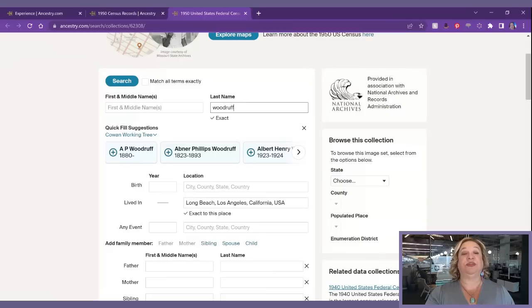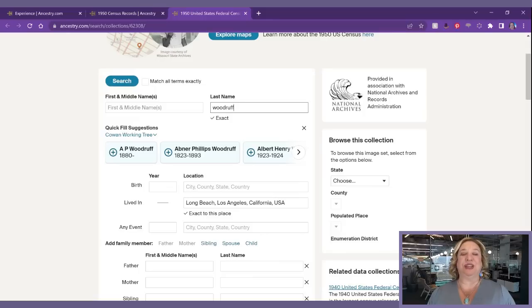Now, when I'm searching for names, of course, names can be spelled correctly or incorrectly on the actual census itself, or the computer that was doing the handwriting recognition may have misread what was written on the census, or the person who reviewed it may have misread what was written on the census.